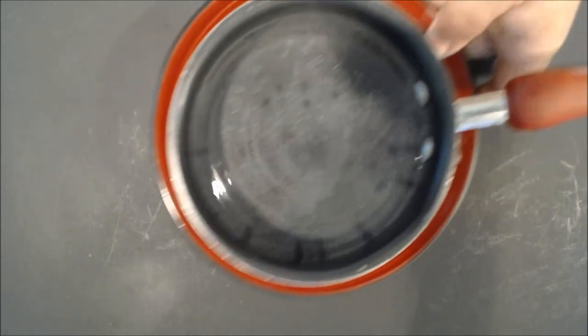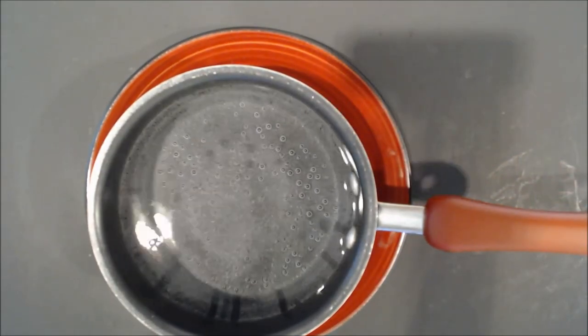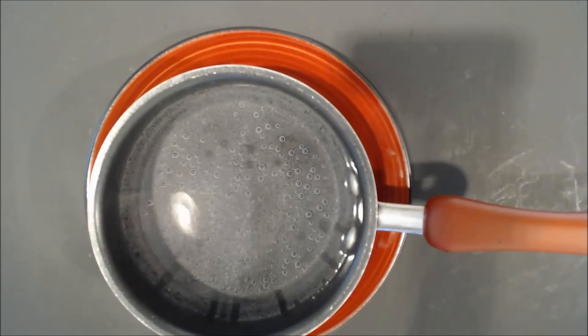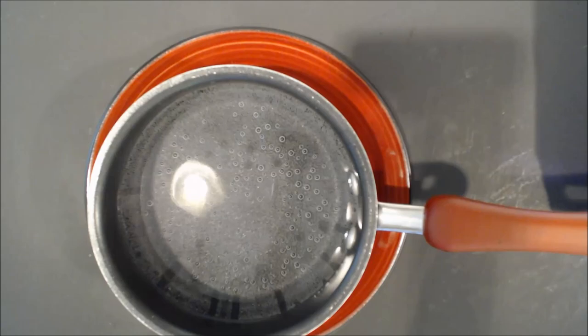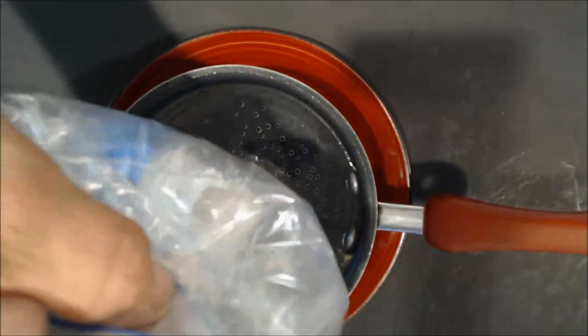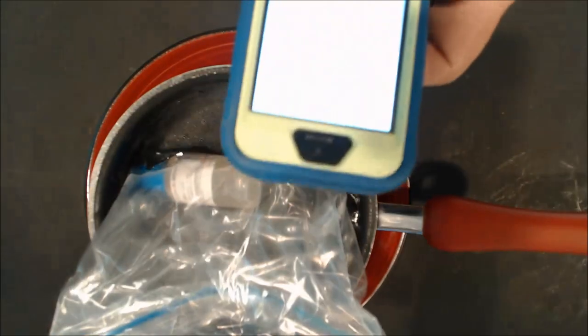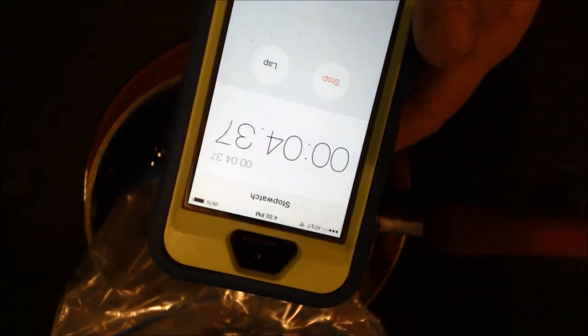Then while you're doing this, you're going to heat up some water in a pan, and you're going to get it to approximately 125, 130 degrees, to where the bubbles are just joining, forming in the pan itself. And you're going to take that juice and drop it into that pot, and you're going to time it for 90 seconds. So hit start, and when this hits 90, I'll pull that bag out.